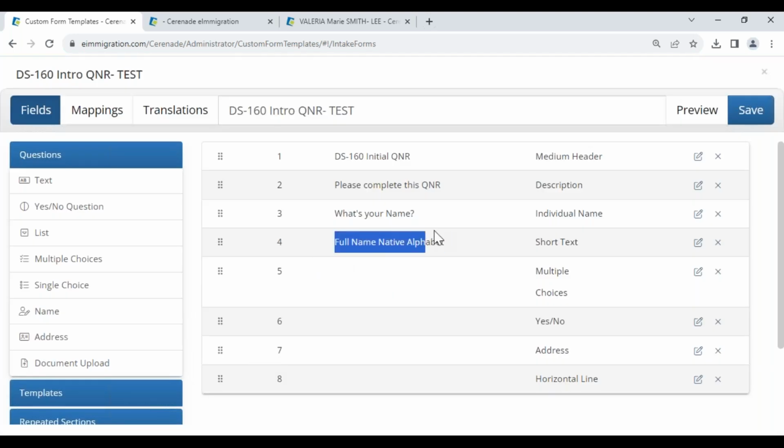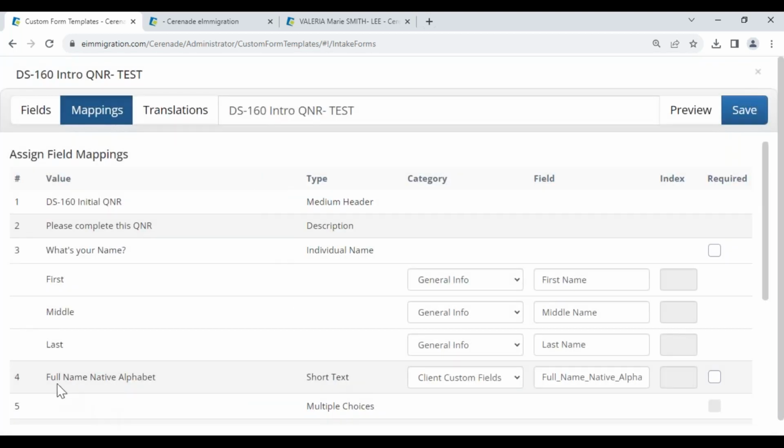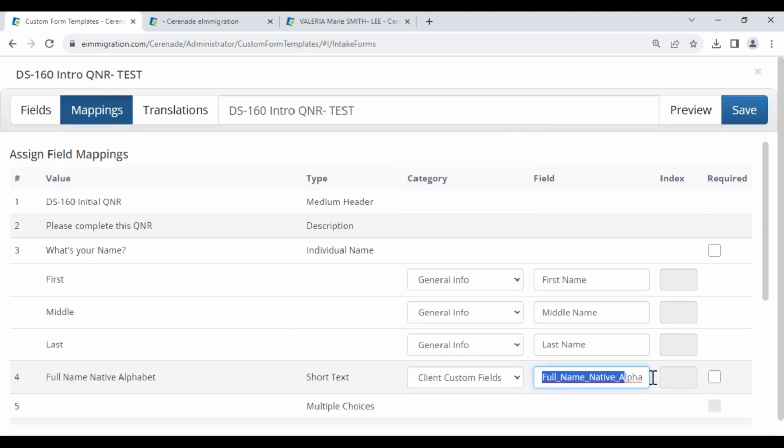It's not just asking the question, but making sure that you map it here too. See, I went to full name, native alphabet, and it's linked to my custom field. So you have to select client custom field, and it's right here. It's been linked. In fact, you can make these questions required. They can't submit the questionnaire if they don't respond to these questions.